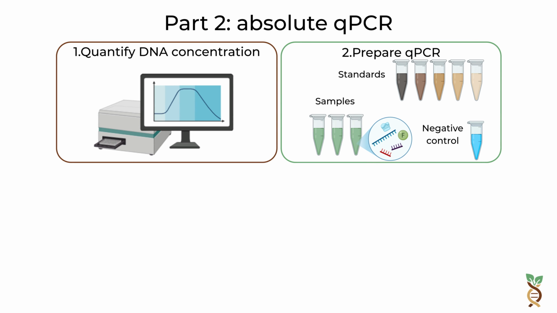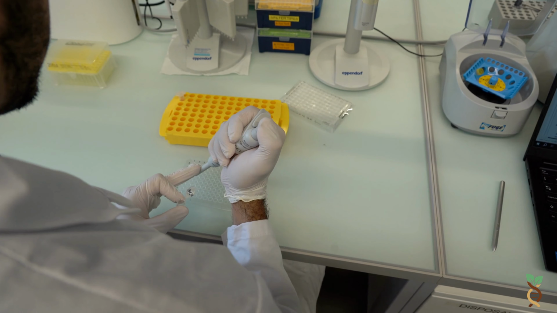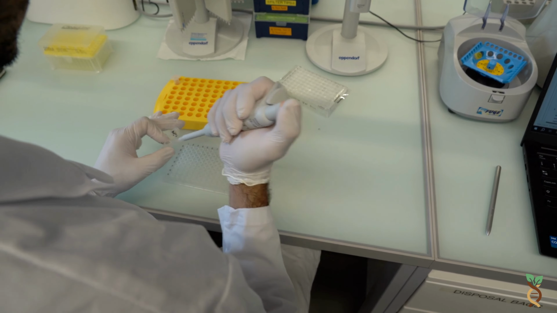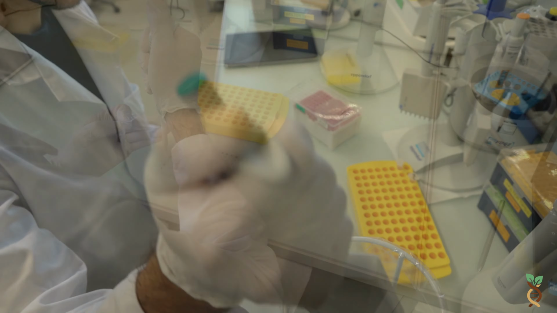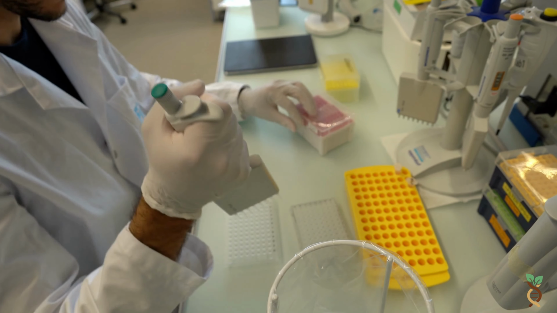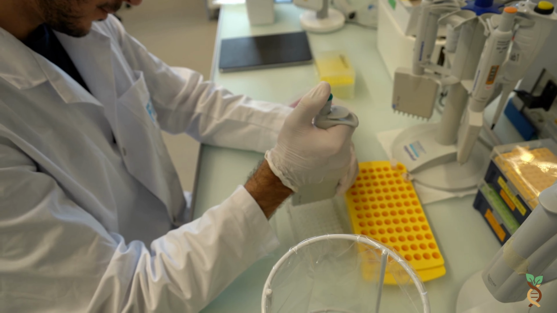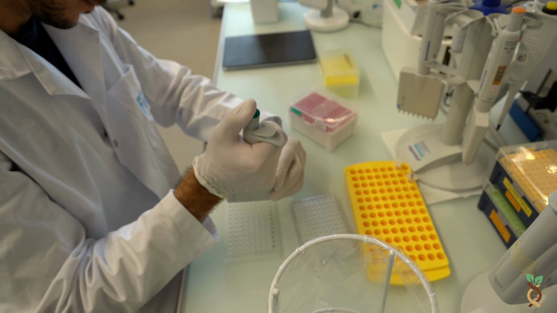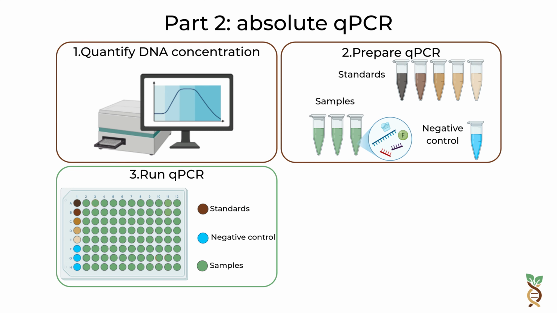Next, we will prepare the qPCR. Each sample is measured in triplicates. Include a dilution series of the standard as well as negative controls. In a final volume of 50 microliters, add 200 nanomolar of each primer. In our case, we chose the primers AMG1F and AM1. Add 1.5 microliters of DNA template and your enzyme of choice. In our case, we use the KAPA SYBR mix. We are ready to run the qPCR.